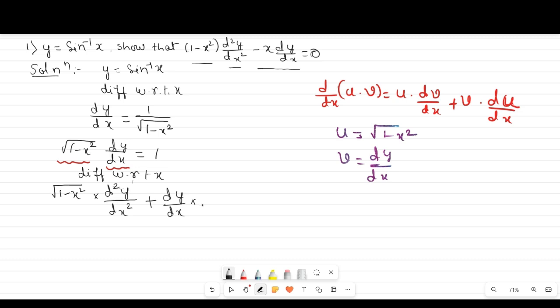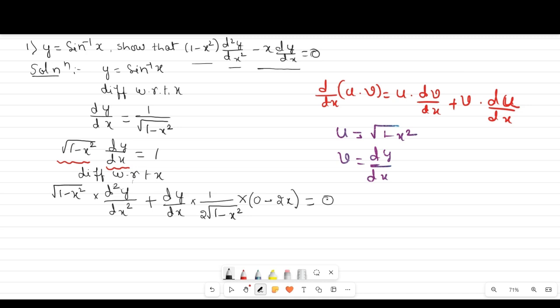See, root of 1 minus x square is in the form of root x. Root x derivative is 1 by 2 root of 1 minus x square. See, chain rule you must apply there. First, we took the root. Whatever we are having inside, you consider that as x. So it is in the form of root x. Root x derivative is 1 by 2 root x. That is over. Next, within the root, what we are having? 1 minus x square. Let me differentiate that. After differentiating, derivative of 1 is 0. The derivative of x square is 2x. On the right hand side, we are having 1. 1 means it is a constant.